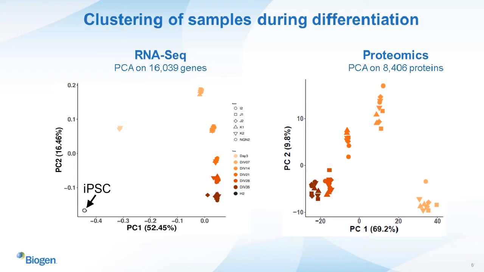In this slide, principal component analysis (PCA) was performed to see how these samples cluster based on similarity. The PCA plot on the left is from RNA-seq data, and it shows reproducible clustering by time point. The PCA on the right is a sneak peek of proteomics data. Both the RNA-seq PCA plot and the proteomics PCA plot clearly show that each time point was reproducibly clustered together, and the batch-to-batch variation was minimal, and much smaller than the time component.